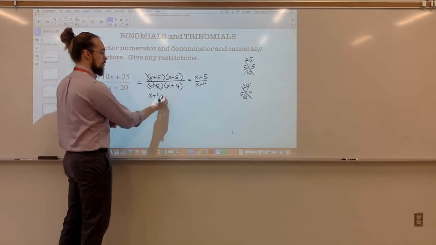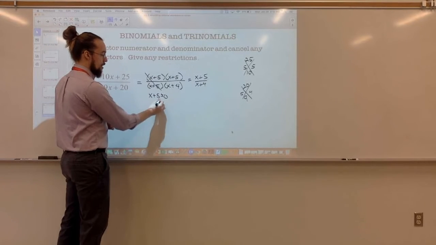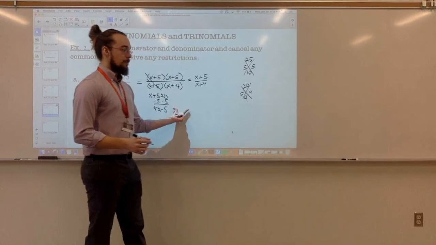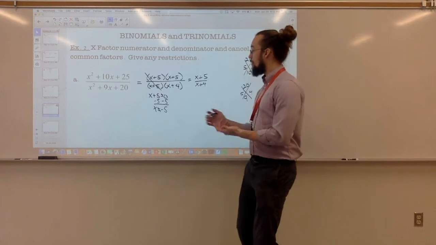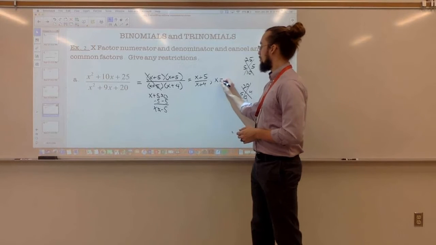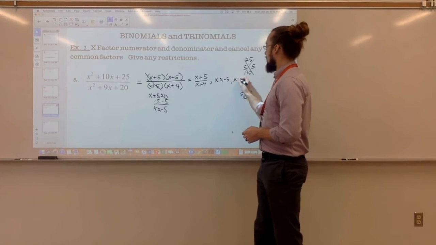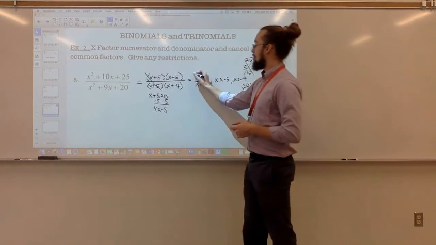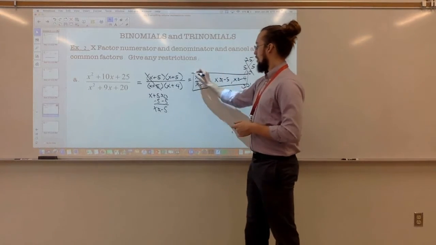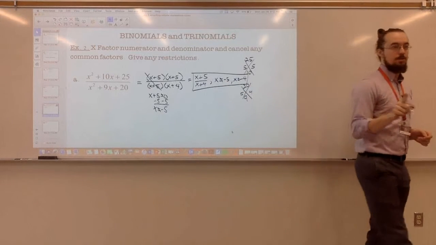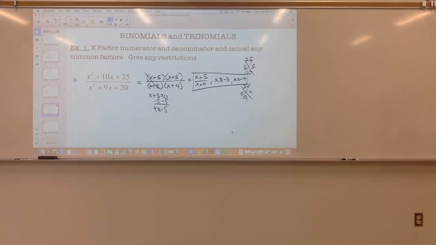Right? So if you want, you can write that out. You can say x plus 5 cannot equal 0. Subtract the 5. Right? And we get x cannot equal negative 5. We get a similar thing here. X cannot equal negative 4. If you can recognize that without doing this work, that's fine. So just write it over here then. Say x cannot equal negative 5, and x cannot equal negative 4. Okay, so this is my answer. Right? The simplified fraction along with restrictions. Questions?